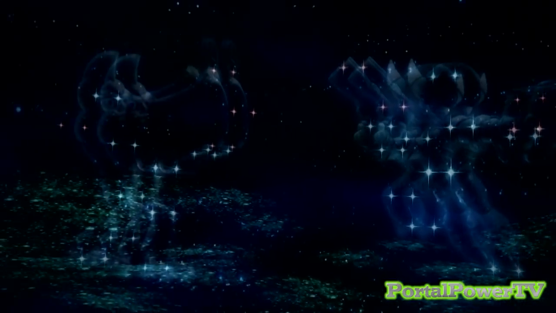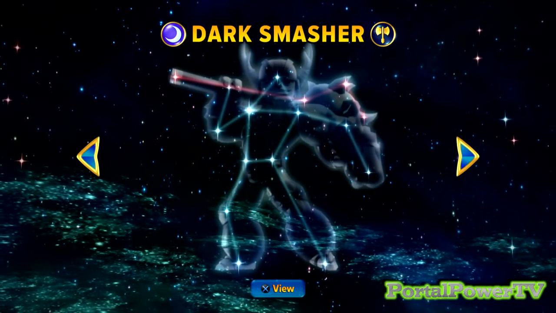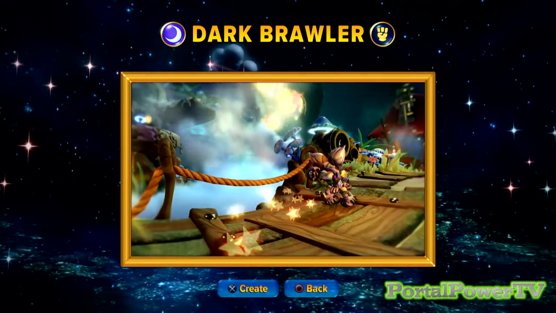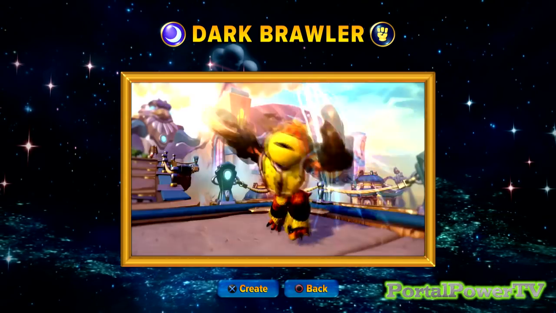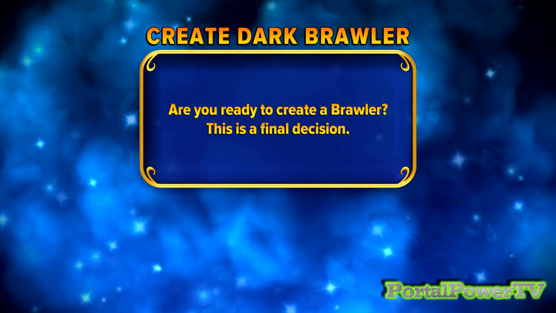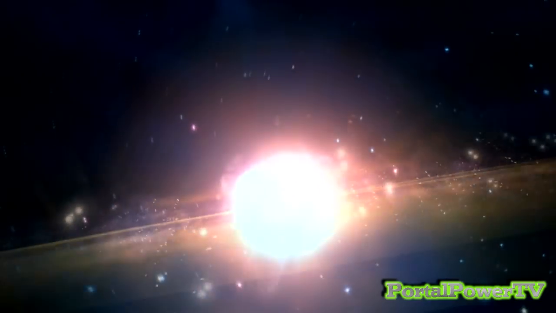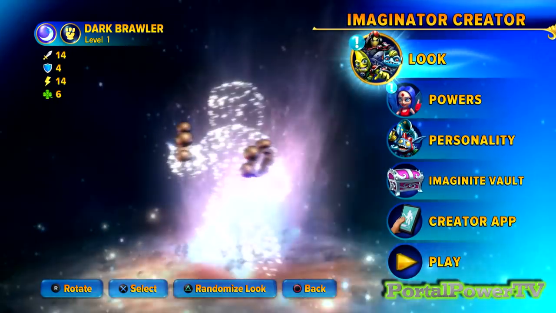Create your very own Imaginator. First, choose a battle class. Each class uses a unique type of weapon. Brawler Imaginators are strong heroes with a mastery of hand-to-hand combat. Are you ready to create a Brawler? Choosing a battle class is a final decision. Alright, so we're creating that Brawler. A new Brawler is born. Now, bring your imagination to life.